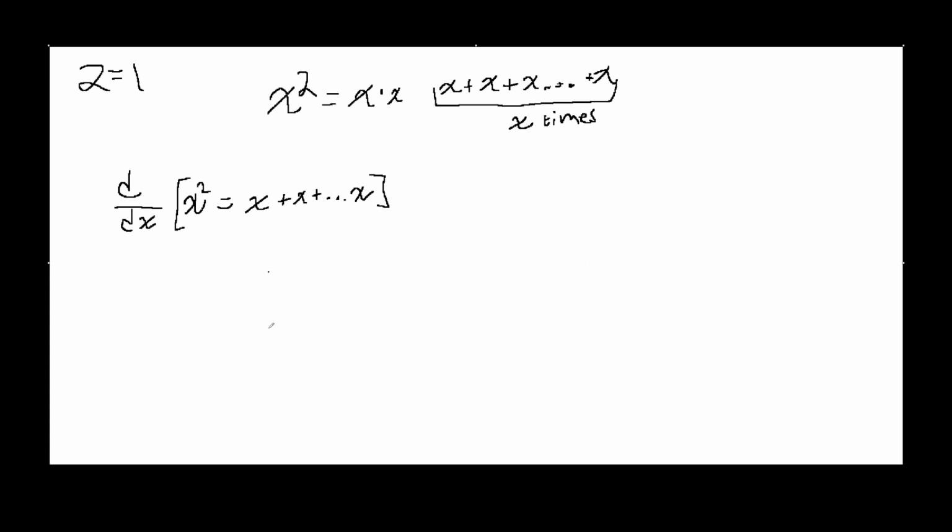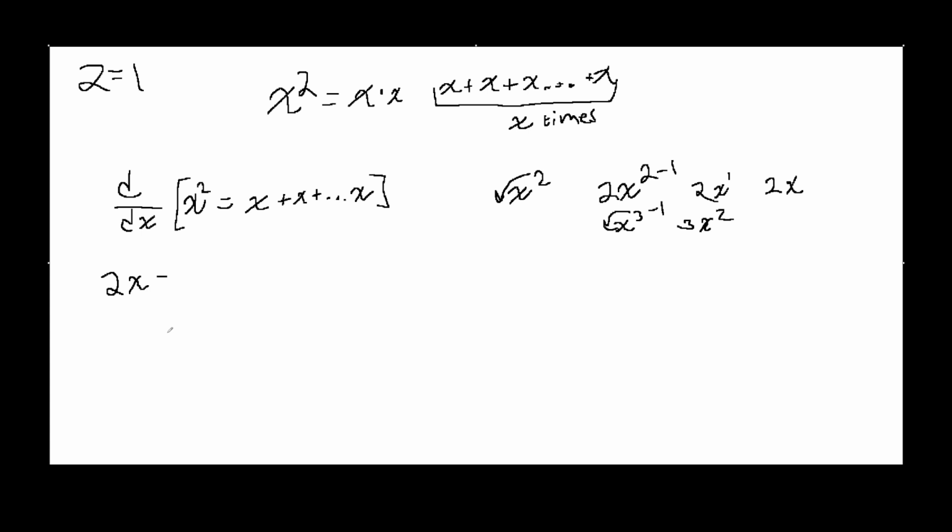So, anyways, we're taking the derivative of this, right? So we have 2x, and with derivatives, there's this rule called the power rule. If you have an exponent, let's say x squared, then you just take it down and then subtract 1. So you have 2x to the power of 2 minus 1, which is the same as 2x to the power of 1, which is the same as 2x. If you have x cubed, it'd be 3x squared, since you took the 3 down and then subtracted 1, which makes it 2, so 3x to the power of 2. Alright? So x squared is 2x.